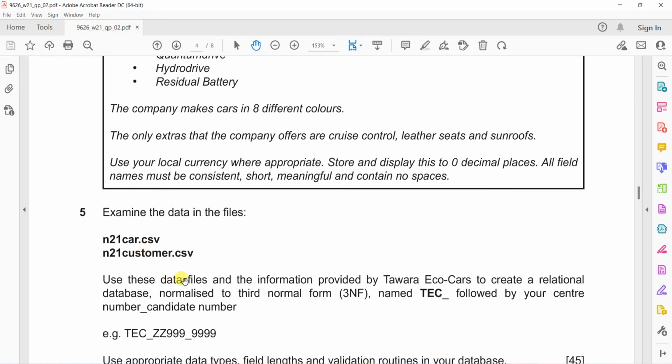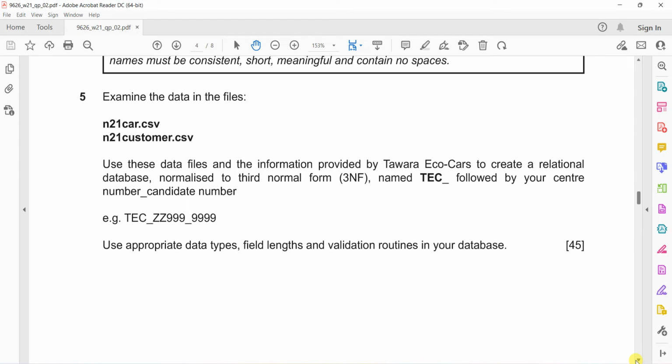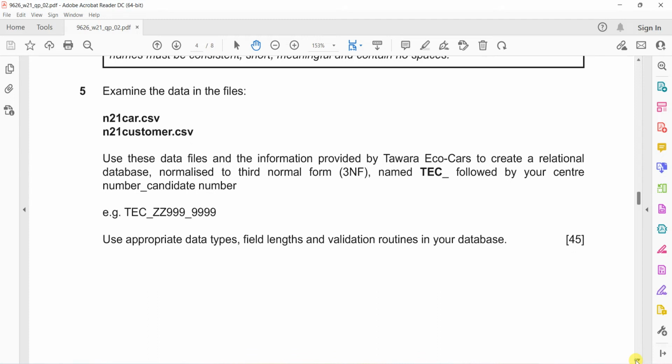Use these files and the information provided by Tawara EcoCars to create a relational database, normalized to the third normal form, named with TEC, followed by your center number and candidate number as in this example, and use the appropriate data types, field links, and validation routines in your database.